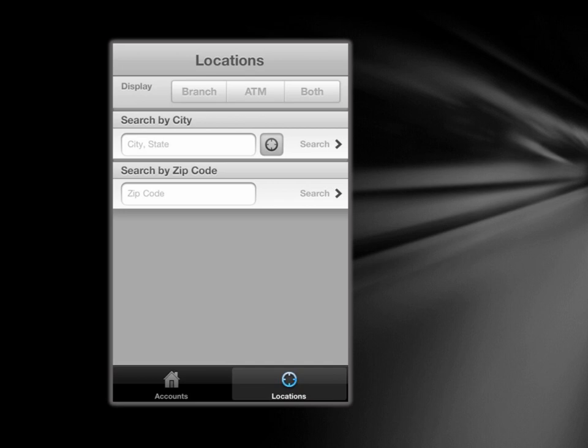You can also get to this when you first get into and sign into your mobile banking application itself. So it is an option from the splash screen, but you can also access this option at any point in the application.